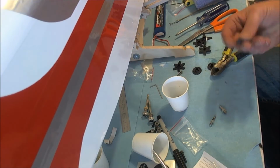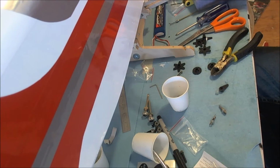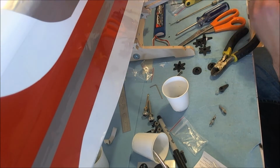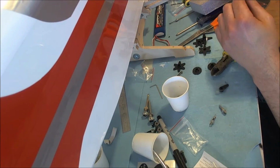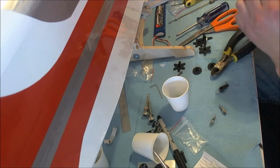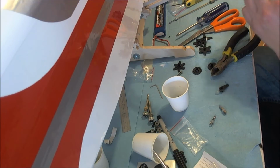And I'm not going into a whole lot of detail. I'm just kind of smoothing up the rough edges so it don't look like total crap. Make it look like I've been doing this for at least a year.